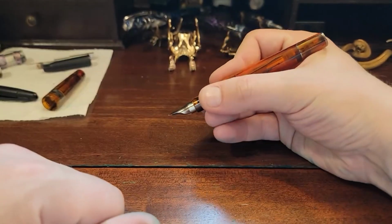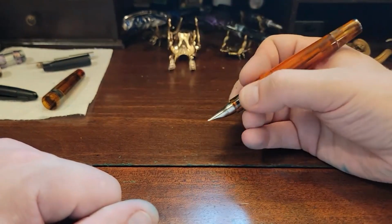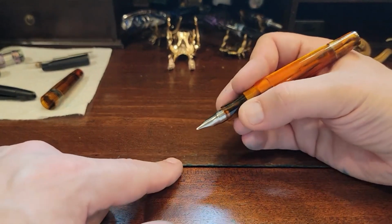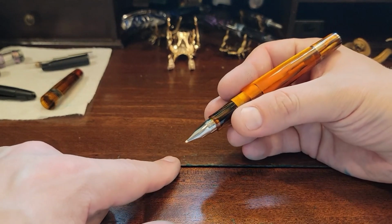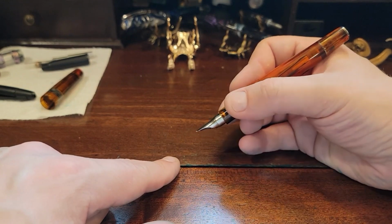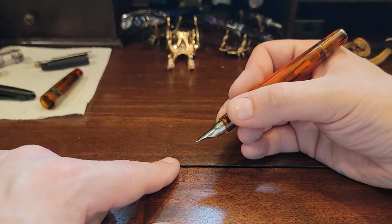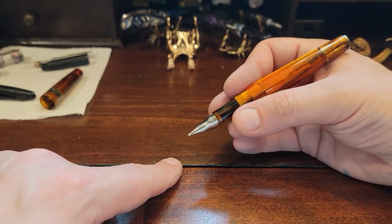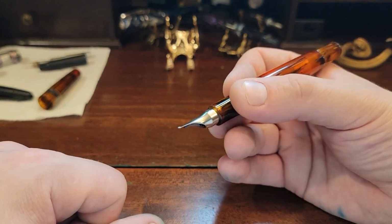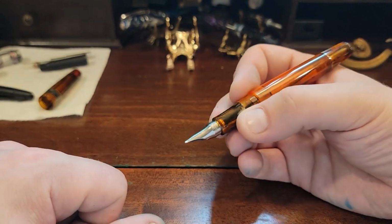It's a little bit lower of a writing angle. If you're not accustomed to that, you might not enjoy it, especially coming from ballpoints where, you know, you're very much at a higher angle. However, this is an exceptionally smooth writing pen. It's not as soft as many gold nibs that I've used, I will say that. So when writing, it is very smooth, but it is not as soft and bouncy as some other gold nibs. And at that price point, that is something to be considered. That's why I say try before you buy if you can. I've heard from some people that this is their preferred go-to one. This is their nib of choice, and this is it for them.